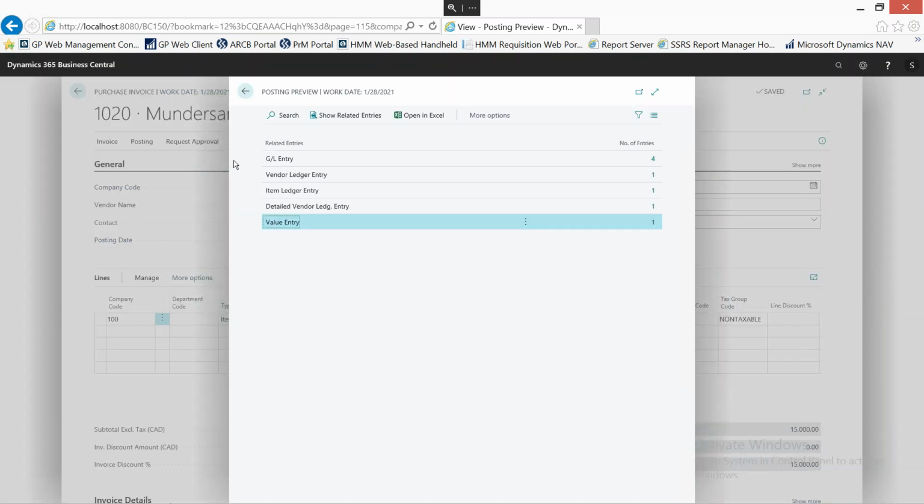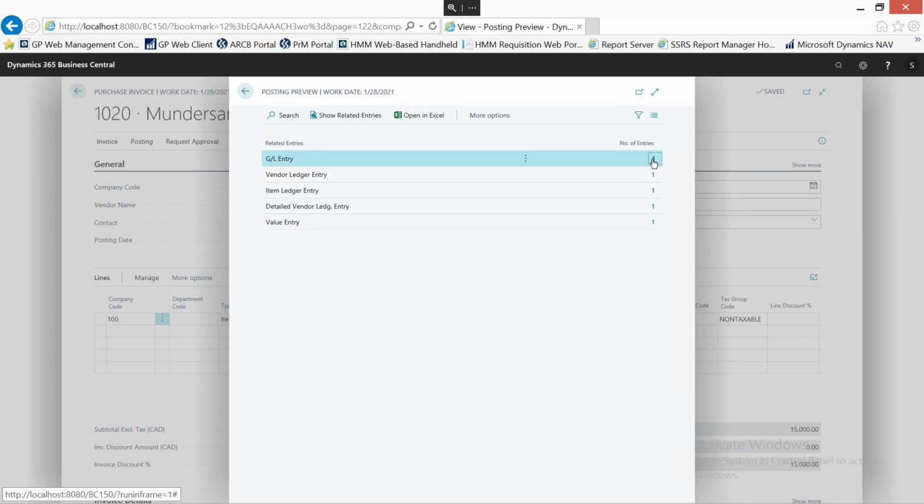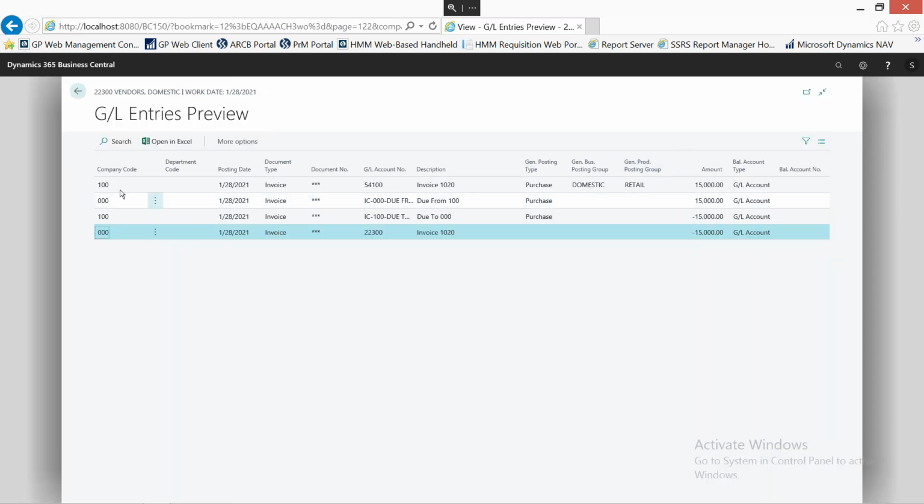When I populate this and take a look at what my GL entry is going to look like, because I've got two companies involved, when I open this up, you'll see company 1 is getting the expense. Then I've got a due to and due from in relationship to company 0, which gets the AP. So everything is balanced now, because even though I get the benefit, I owe you because you're going to pay the bill. All right, and away we go. So we're back out of that.